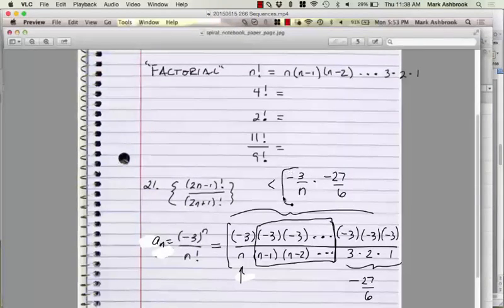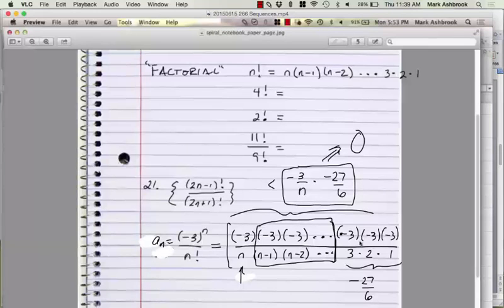And what does that do as n gets really, really big? What does this do as n gets really big? 0, right? It's in the denominator. N is in the denominator. What we have is less than that, because it also has a bunch of terms that are all less than 1. So you're going to take whatever that is, and multiply it by all these fractions that are less than 1, so you're going to make it even smaller.